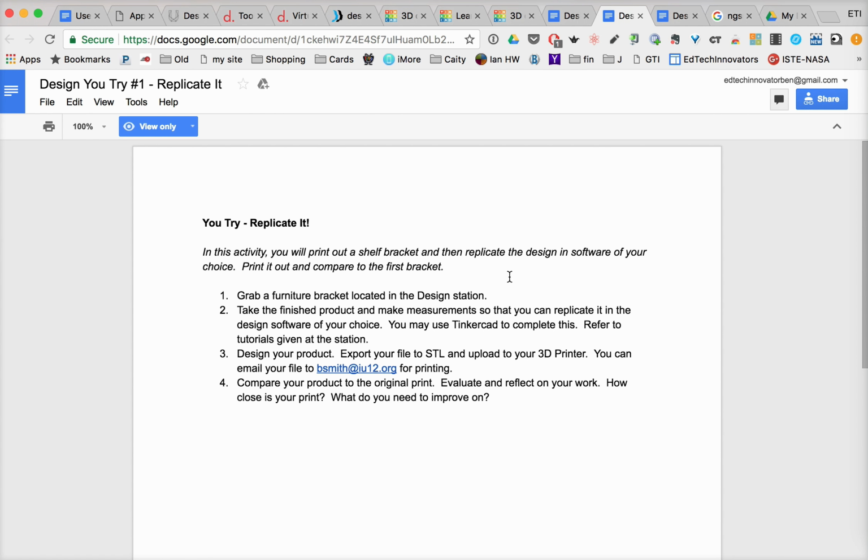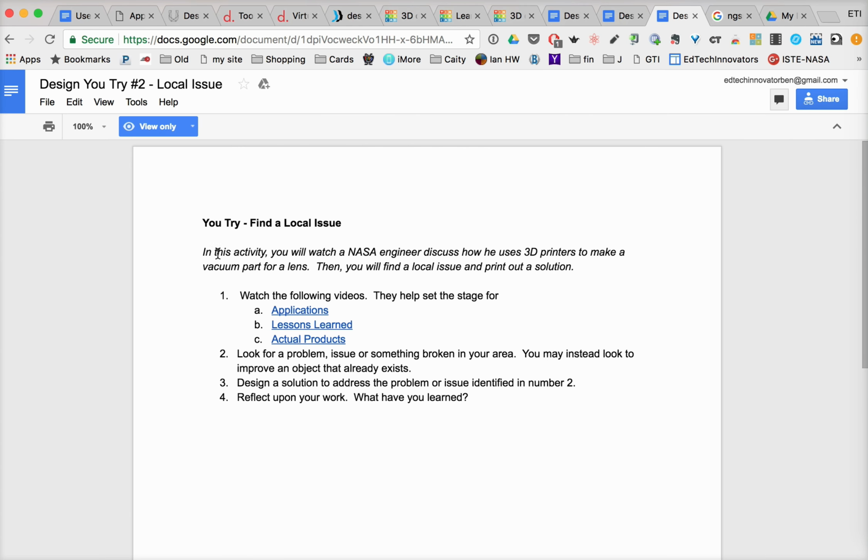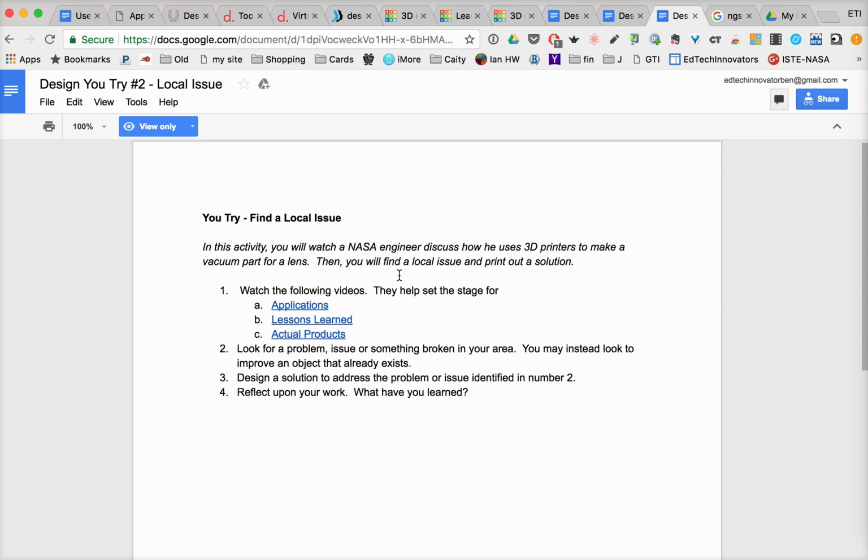And if you have high school students, they might already be familiar with things like SolidWorks or AutoCAD or even Revit, some other types of software. We talk about SketchUp is another one that you can use. And so you can design very quickly in those stations, and then you can print them out. Again, fairly quickly and make adjustments. The final stage is where we ask students to apply things. So you try to find a local issue. Now, remember, this is sort of combining 3D printers and design thinking.